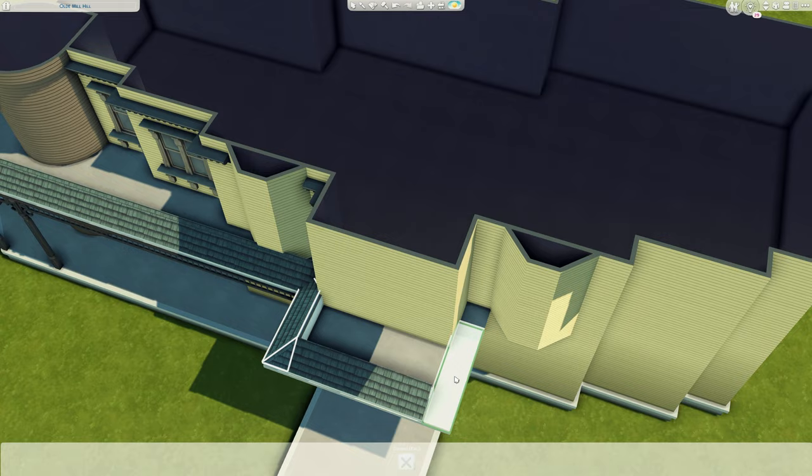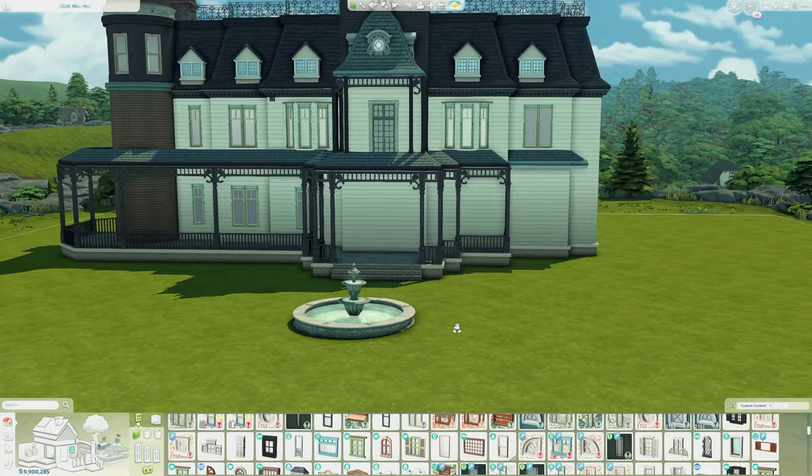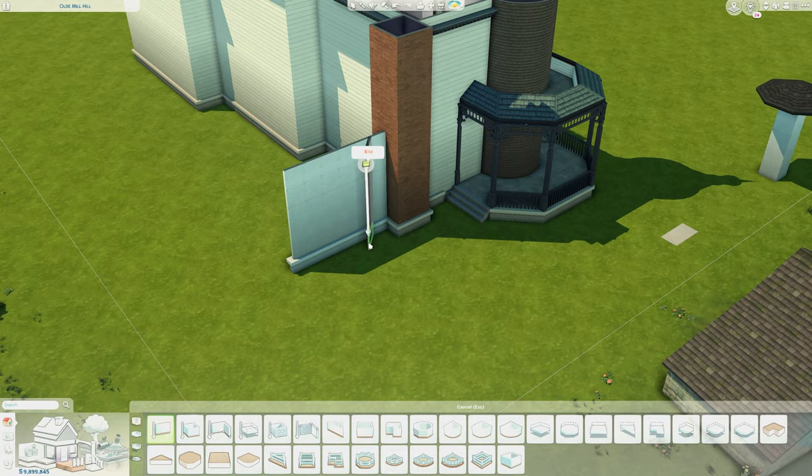But it worked. It worked, and I was really, really happy for that. Also, I used some windows from Charlie Pancakes from her Maple collection, and I really love those windows.